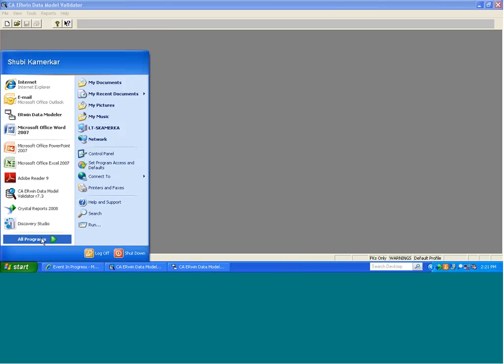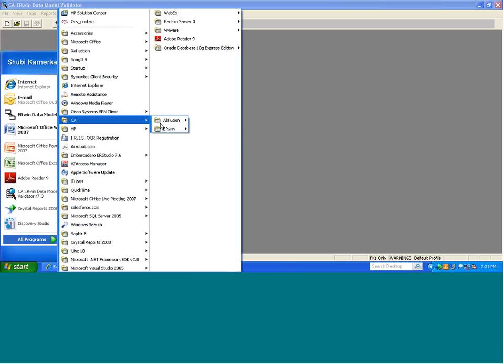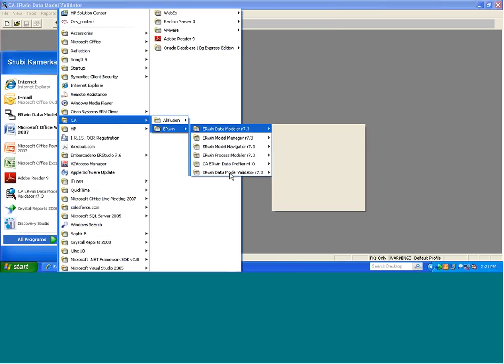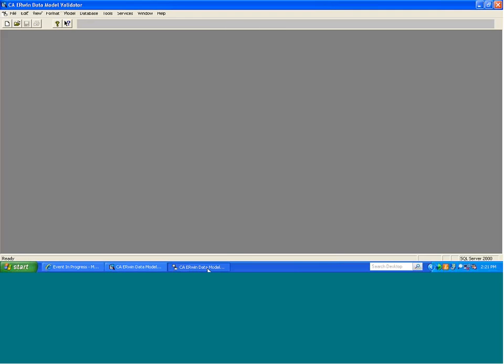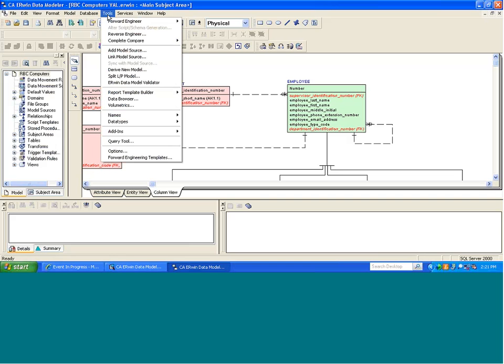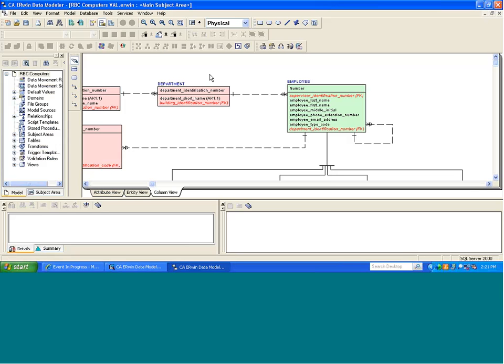All right. The way to go to that is, when you implement Data Model Validator, you can go to Start, All Programs, and when you go to CA ERwin, you have ERwin Data Model Validator right there, and you can turn it on from there. You also have the same ability if you were to work with ERwin Data Modeler. In ERwin Data Modeler, under Tools, there is an ERwin Data Model Validator button. That will only open up if you have both of those tools on your machine and they both have the licensing in there. So when I'm working with ERwin, I can just go from Tools to Data Model Validator, then open the model of my choice and work with it.